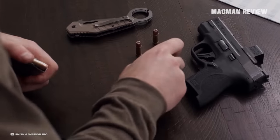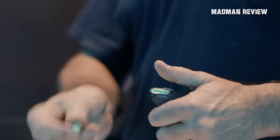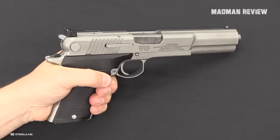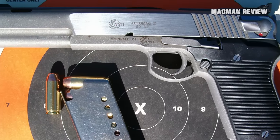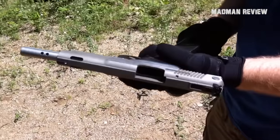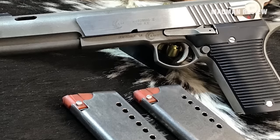The following year they brought out something even wilder: the rare 10mm Magnum. But back then you had to DIY your ammo because factory ammunition wasn't available — not the best move for popularity. While the 10mm Magnum was more of a shooting star, the .45 Winchester Magnum Auto Mag 4 hung around until AMT called it quits in 2001. In 1993, the same year they introduced the 10mm Magnum, AMT also rolled out the Auto Mag 5 chambered in .50 Action Express. This gave the Desert Eagles from Magnum Research a run for their money, but the Auto Mag 5 was a short-lived dream, wrapping up in 1995 — it just couldn't snag the same fan base as the Desert Eagle in the same caliber.